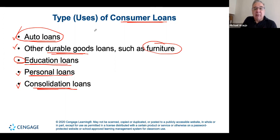It's so easy to get into, because it's easy money. You just have to be a full-time student or a matriculated part-time student in a program. The college verifies that, and you get your loan. Just sign the paper. It's super easy. That's crazy in a way. You've got to be careful. If it sounds too good to be true, you might be falling into a little bit of a trap there.